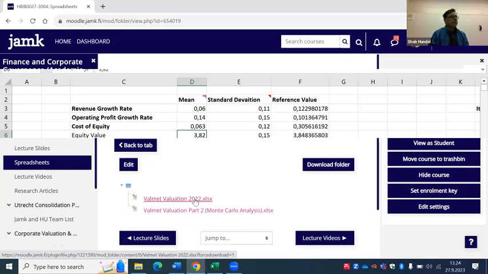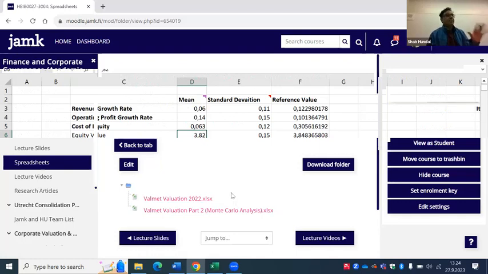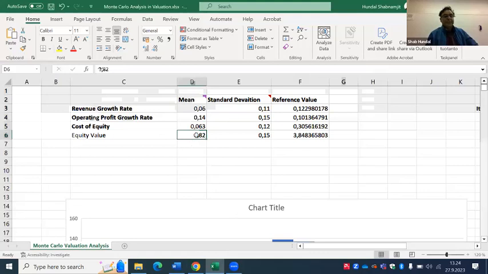Was it so? Or was it different? I'm not sure about it, honestly. But that is not a problem. The point here is that this value, 3.82, I took 3.82, you can take something else. Different companies, different values. Whatever is the book value, which you found, what was the theoretical value you found at the end of the first spreadsheet, that value should come here first.